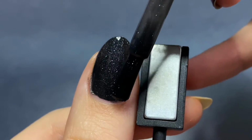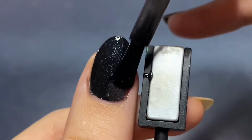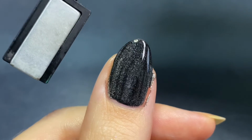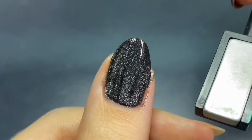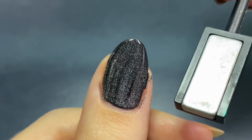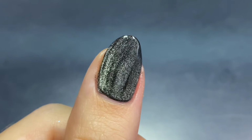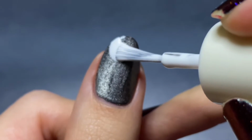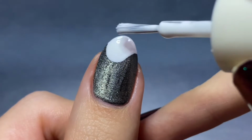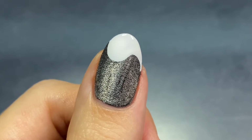I just think it looks super cool. It has so much more dimension than having a solid base color, but you can also just use a sparkly black glitter to create a little bit more sparkle and interest, because the ghost itself is kind of flat, but it's still cute. So I ended up doing 2 coats just to make sure it's fully opaque, and once that's dry, I go in with my white polish, and just using the polish brush itself, I create the swoop on my tip and down the side a little bit for the ghost.